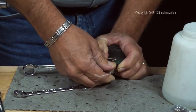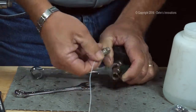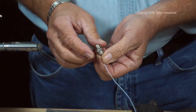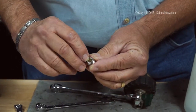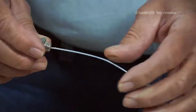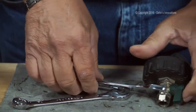Okay. This is a pretty old tool. It's been around for a while, so sometimes these fittings can be a little stubborn. Okay, one thing about the inner liquid tube, you can't reuse it. You got to throw it away. If you look very carefully here at the factory, they use some type of epoxy that bonds this inner liquid tube in here so it doesn't come out. See, that's where the weak spot was right there. It broke. It's a good way to test it.